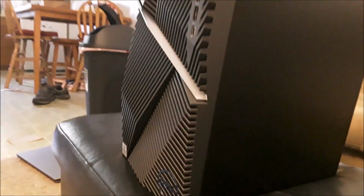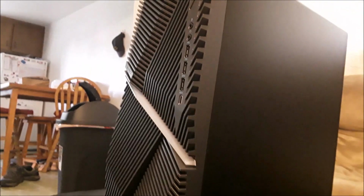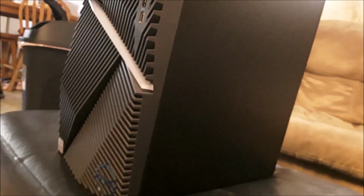And I am honestly loving it. I'm loving the look of it. I thought it was going to be smaller than this, honestly. I just didn't fully grasp what the dimensions were when I looked at it online. It was a hard choice between the XPS tower and this one. The XPS tower was a little more expensive, about the same size and everything, but I wanted one that was designated as a gaming desktop. So that's what this one is. And so what we can do now is put it in its rightful place next to the computer desk.